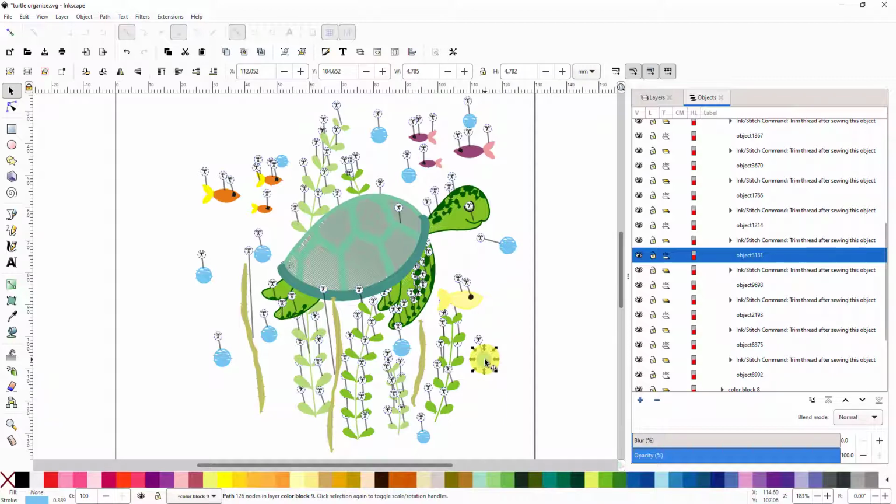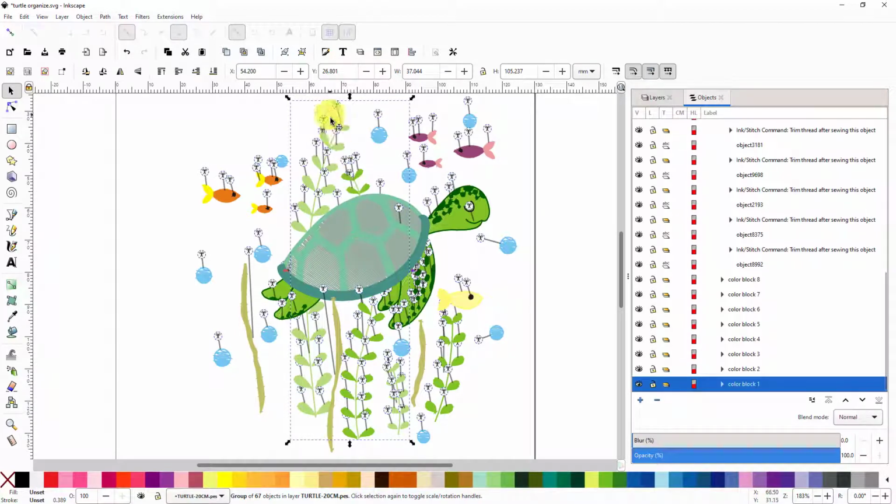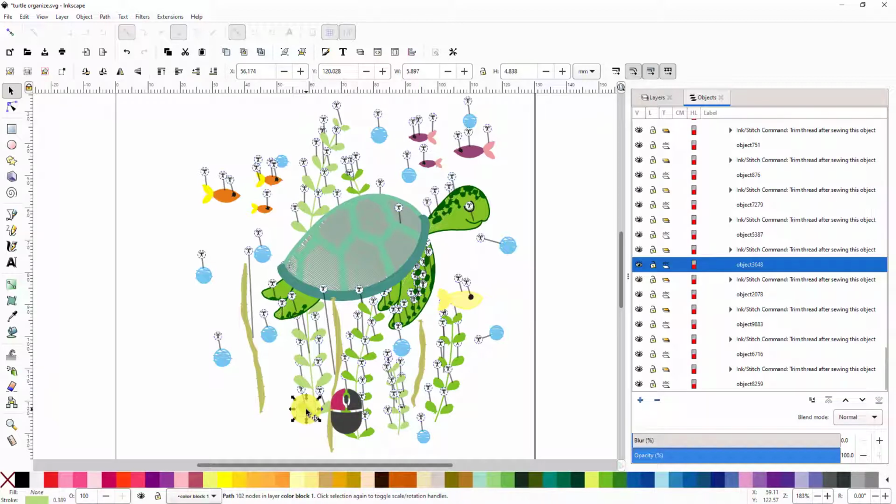And since I am in that group and that color group, now I can manipulate those. And if I go into a different group, as you can see, now I am in the group. But if I want to select a specific leaf on it, I first have to double click before I'm into the group.